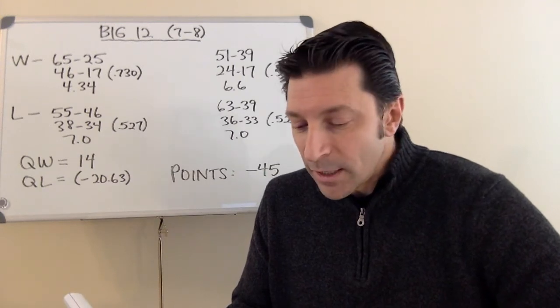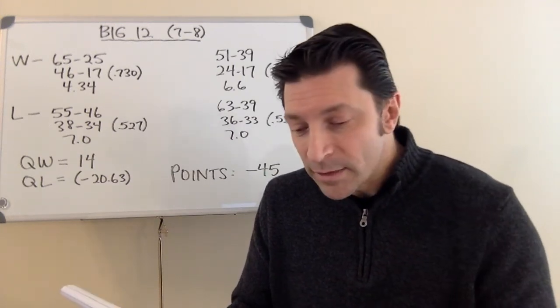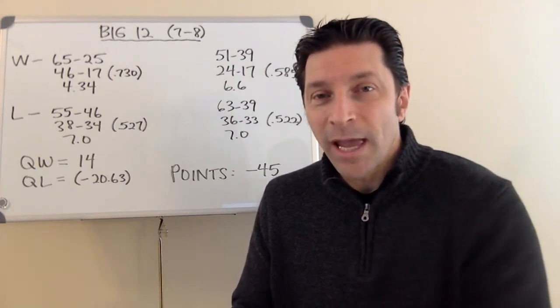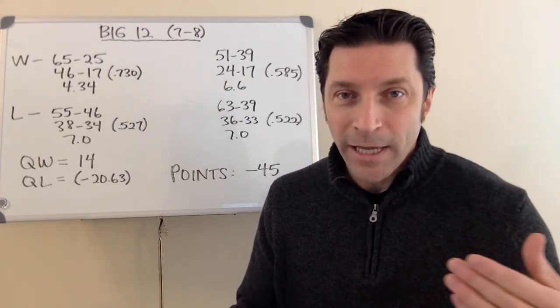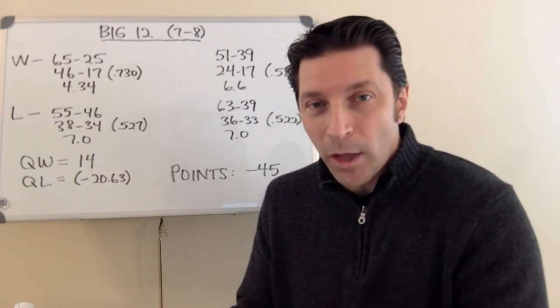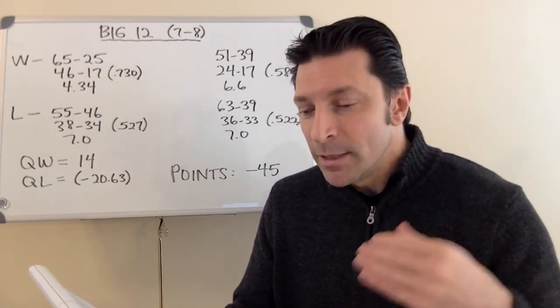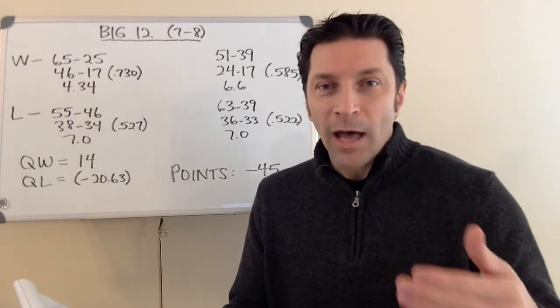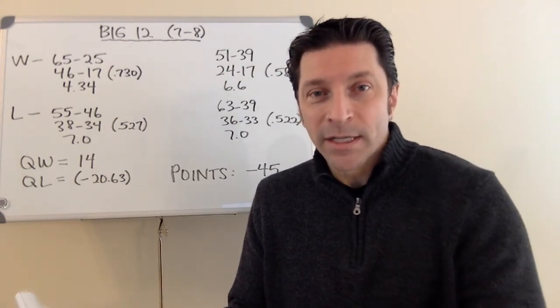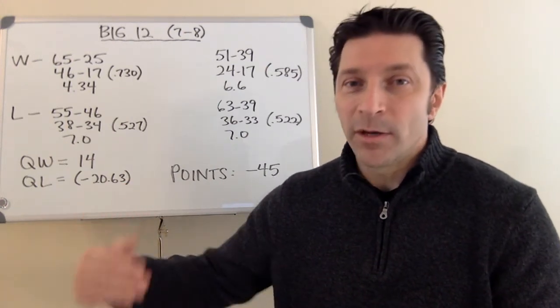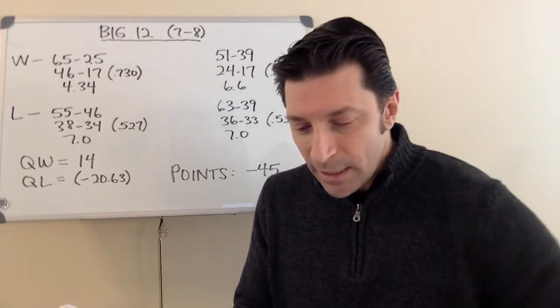Kansas State with a big win over Texas A&M. Kansas State a 4-seed, Texas A&M a 5-seed. We explained the seeding adjustments that we had to make because the Big 12 only has 10 teams, the Pac-12 only 12, the other conferences have 14. So there's a seeding adjustment to make it fair.